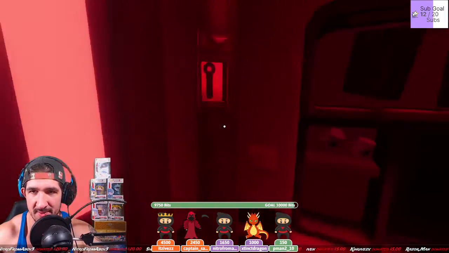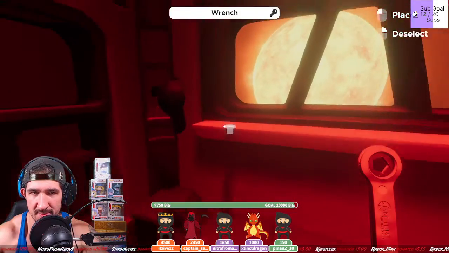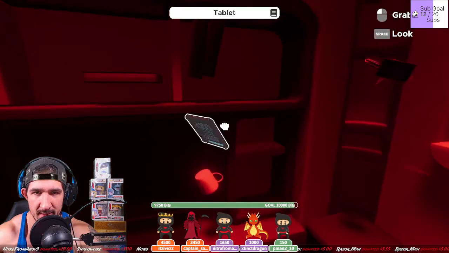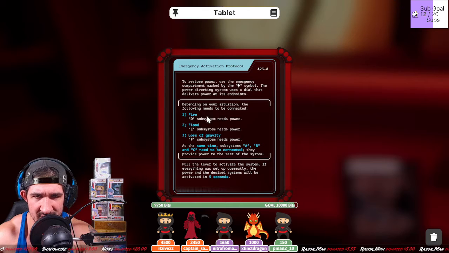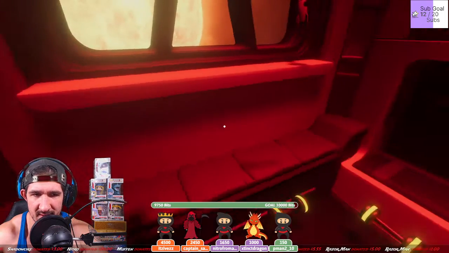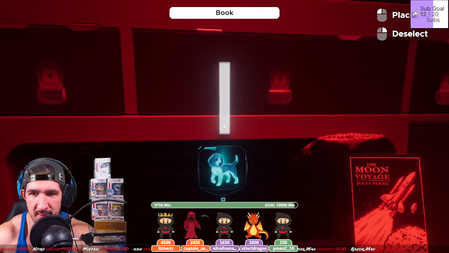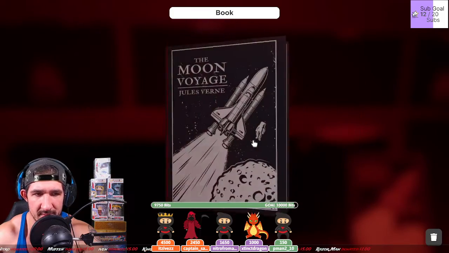I'm in a spaceship now. Boom, got a key already. We're just gonna stash that away, alright? Probably need this log. What is this? Depending on your situation, the following needs D for system power, flood, F. Okay, yeah, I'm definitely gonna need that. There's a picture of a puppy. The moon voyage. Holy crap, I'm not reading that.